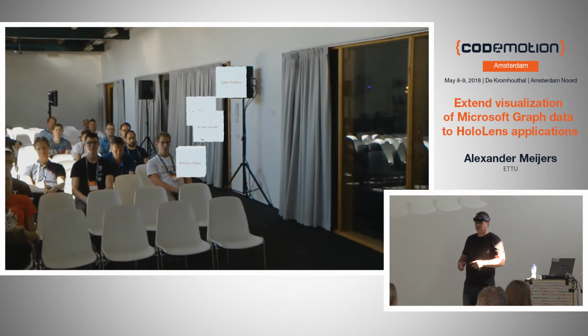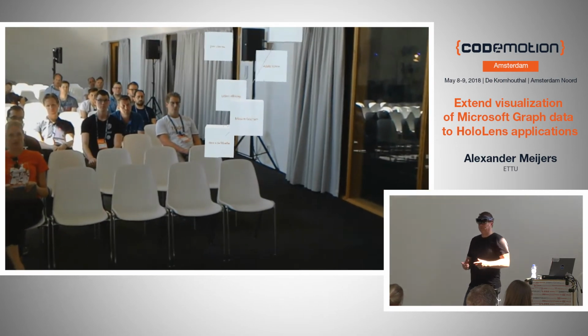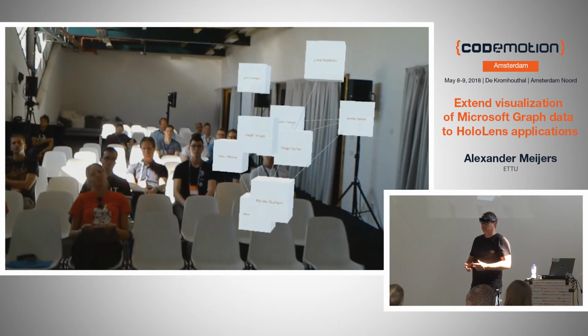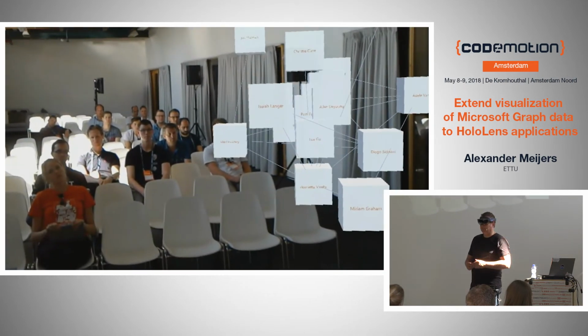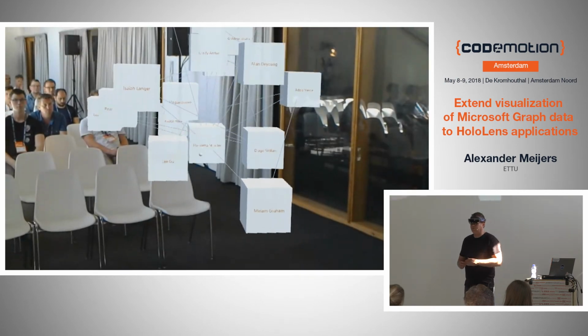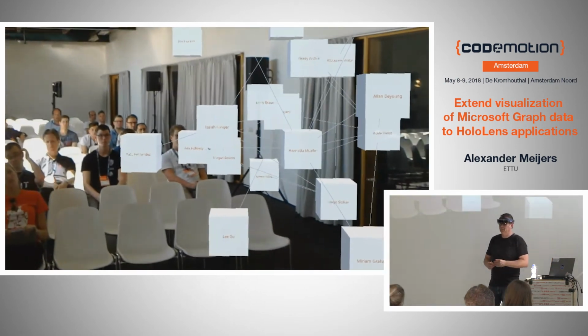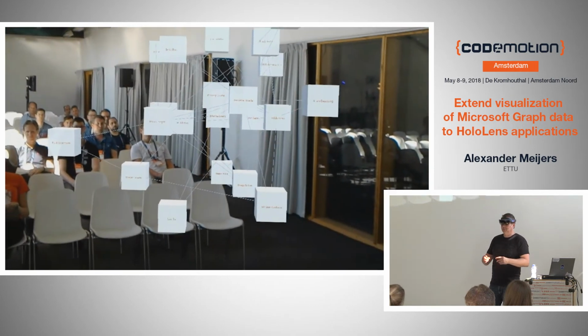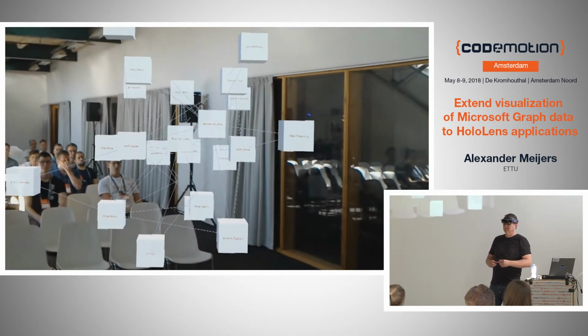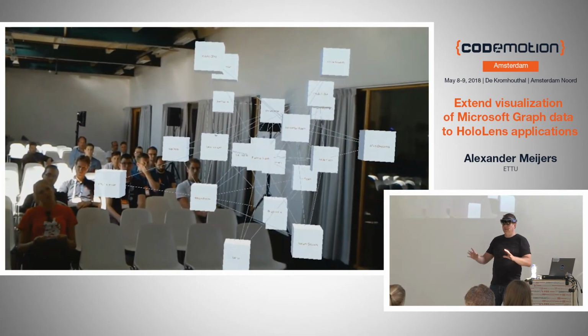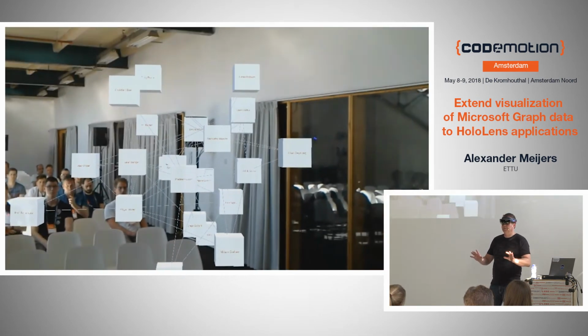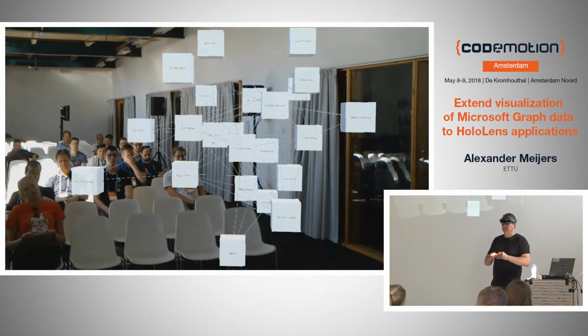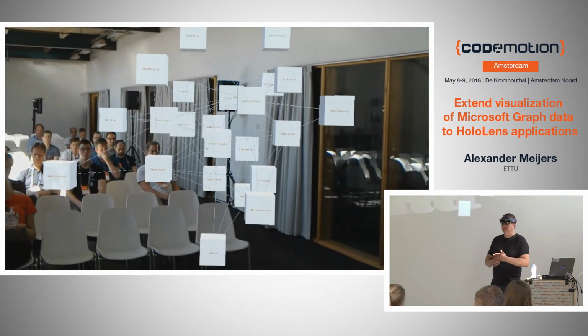So as you see, it's actually now getting through the Graph persons, people, and the related people, and the relations from an Office 365 tenant, which can actually be any tenant you have. And you will notice that the force-directed graph is looking to move the nodes in such a way that it has the least crossings on edges.